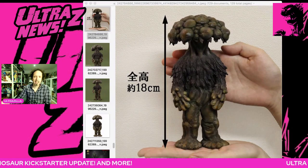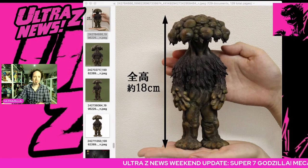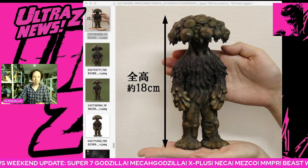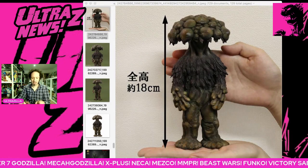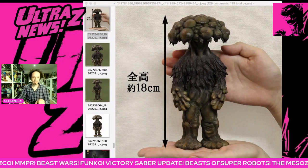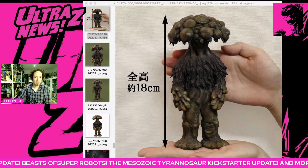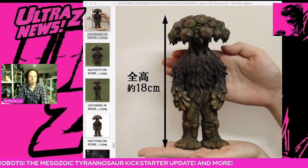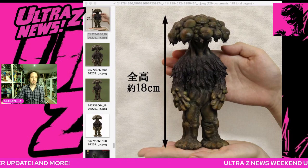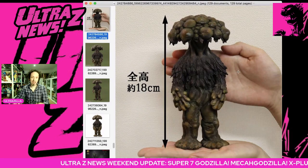And I can't get into the P Bandai site too. I don't know, it's just not letting me get in, which is annoying. Sometimes it does that. So yeah, Toho Maniacs. What's going on? Toho Maniacs, come on. Matango. Let's see what Awesome Collector has. Awesome Collector has it for $73.99. If you want to order it from there, it is an exclusive. So there you go. That's some sort of pricing for you at least.